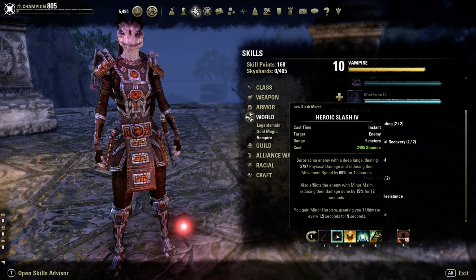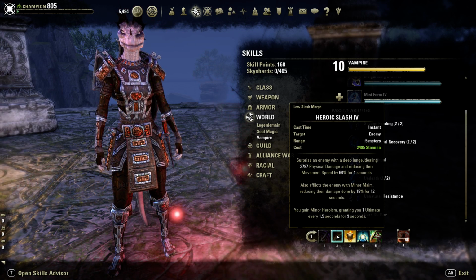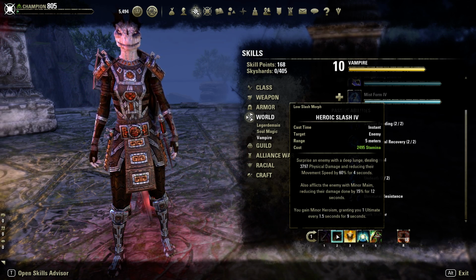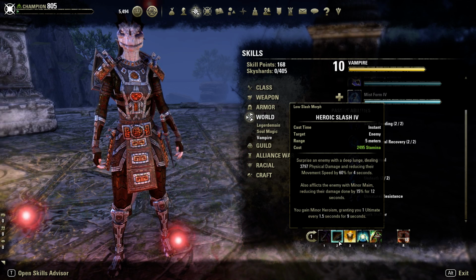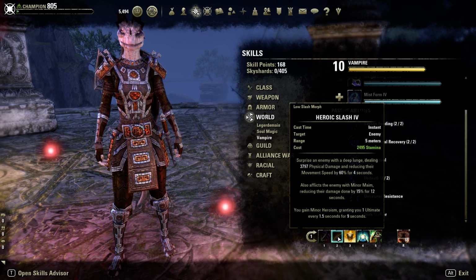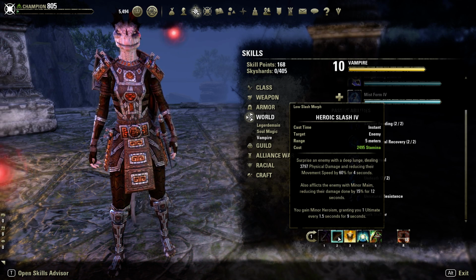Next up, we have Heroic Slash. You can also run a staff on the back bar if you want to. I tested it, and it works. It's just, I'm not a staff person. Next, we have Heroic Slash. This is for the ultimate gain, and also applying Minor Maim, but you only apply Minor Maim to 1 target. Just remember that. So if you want to apply Minor Maim to multiple targets with this particular build, you're going to have to hit this on a lot of targets.